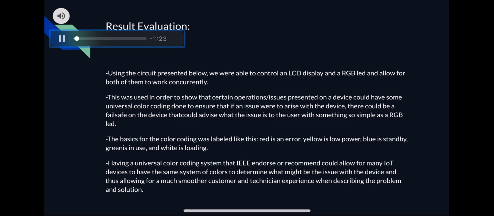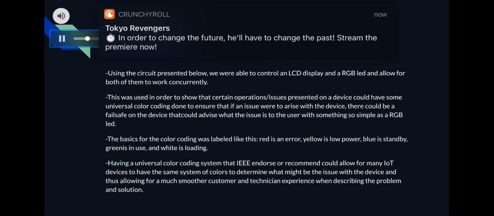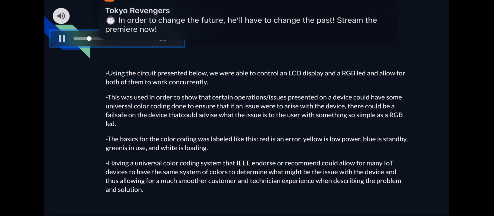For the fourth slide, result evaluation, using the circuit presented below, we are able to control an LCD display and an RGB LED, allowing both of them to work concurrently.